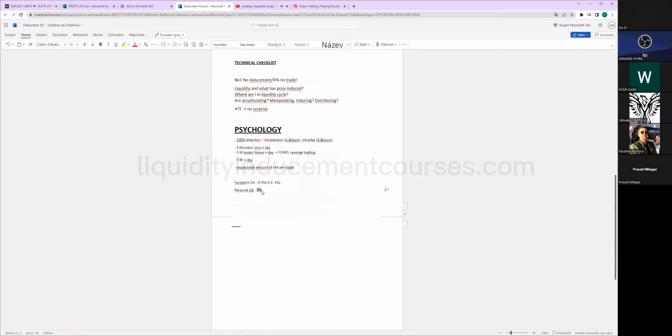And 3%, that's for people who wanna flip accounts. That's the most reasonable risk that I've seen so far for flipping accounts. But if you wanna really flip it and you know your win rate is high, people just risk 10% a trade or 20% a trade. And yeah.